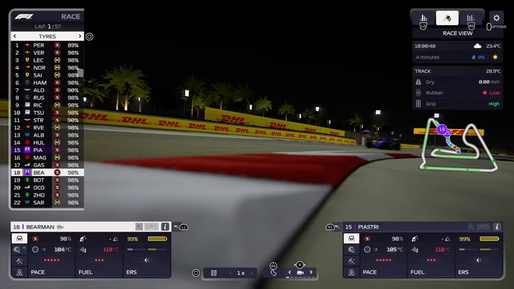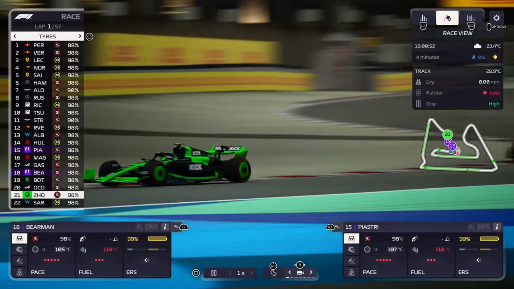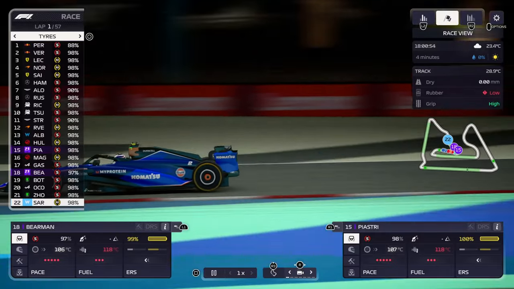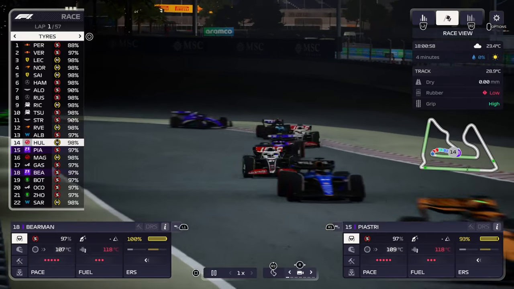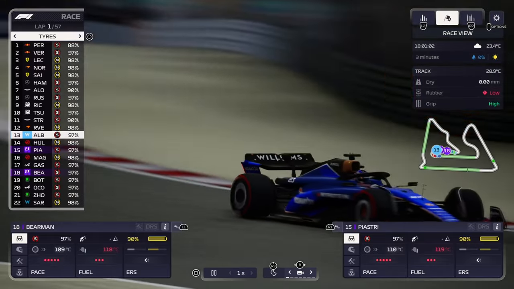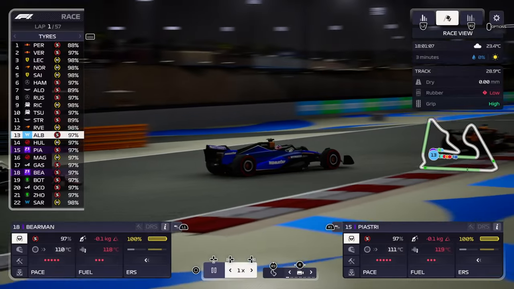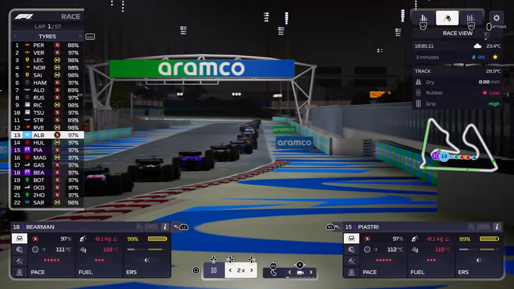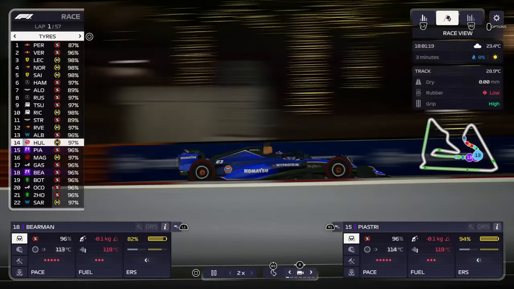But yeah, anyone on hards? No, so. Most of our rivals around us, apart from Magnussen and Sargeant, are on the mediums, as well as Hulkenberg. Ideally P20, that's going to be our goal, to be ahead of our rivals, but at the moment it's going to be pretty difficult. So yeah, Bearman's lost a position, I think. Piastri has stayed the same.